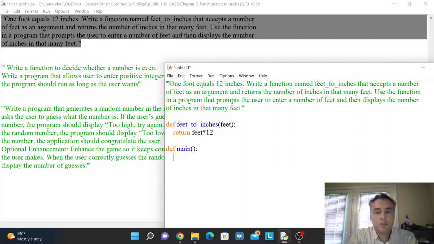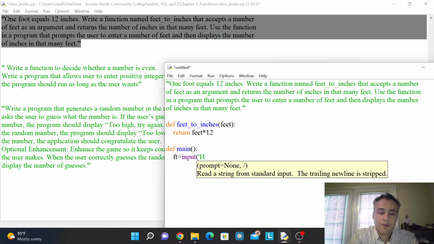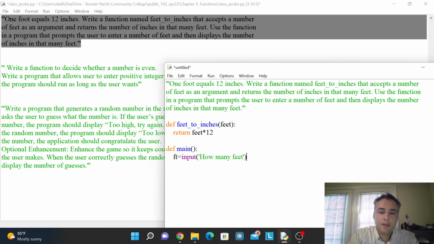We need to ask the user how many feet. So the variable ft equals input feet. And by the way, feel free to spot an error as I go on. Now I want to create a variable in.